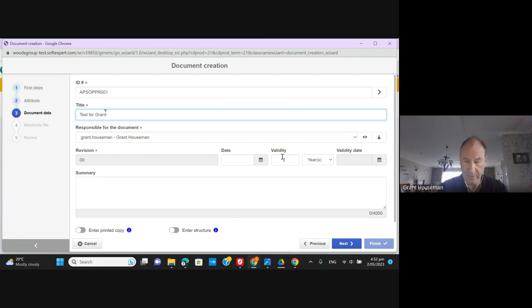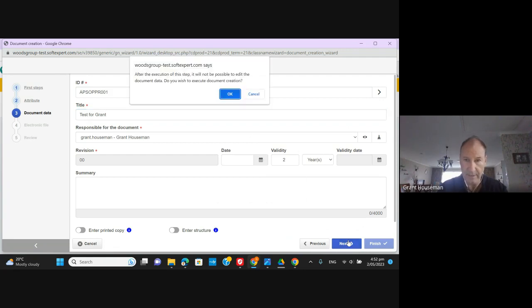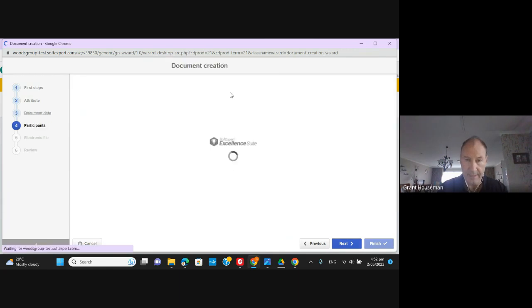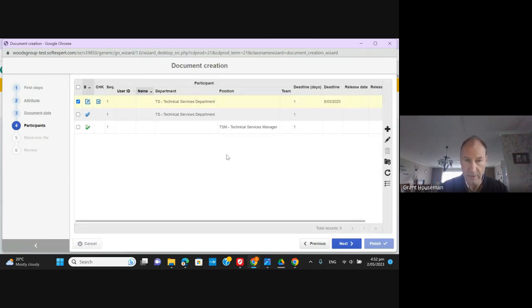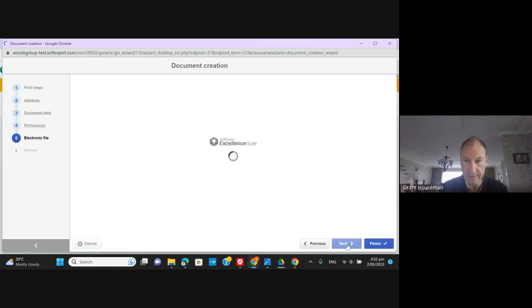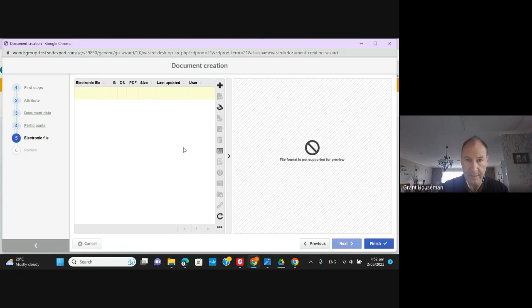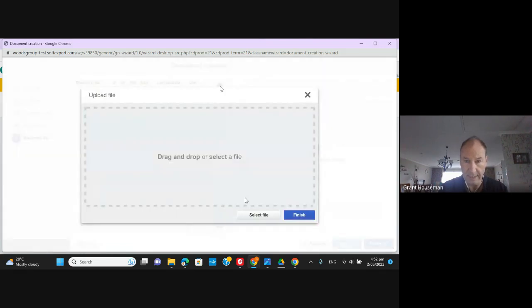Here, we leave this date blank so that we can put it through the revision process. We hit next. That allows us to attach the document. We can change this if we want to, in terms of who needs to do what, but we're not going to. And then add the document, select a file.